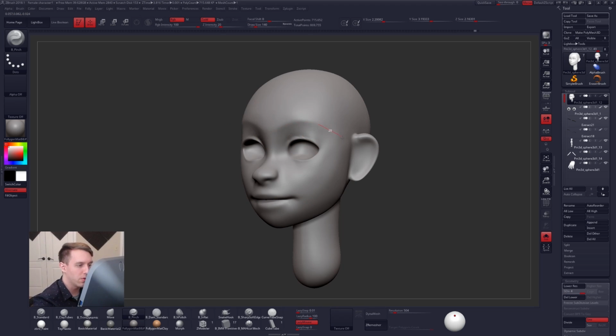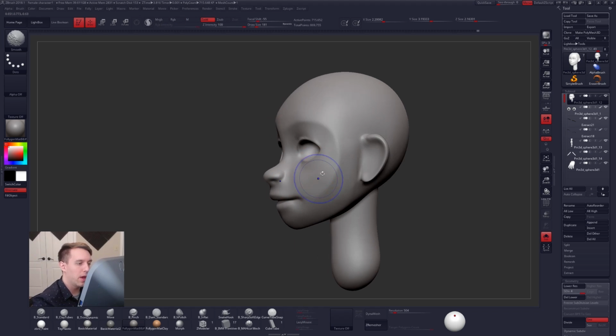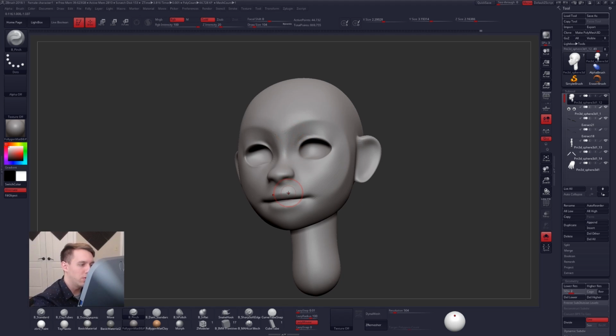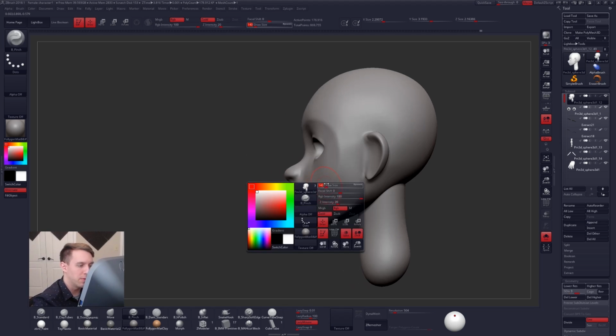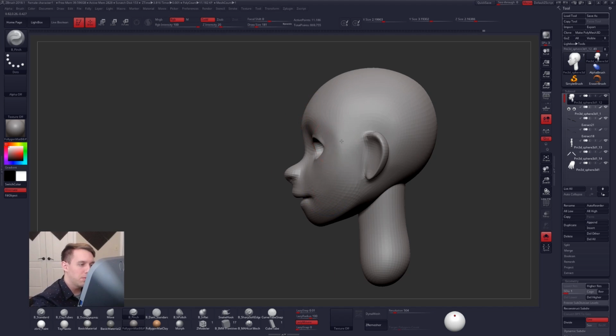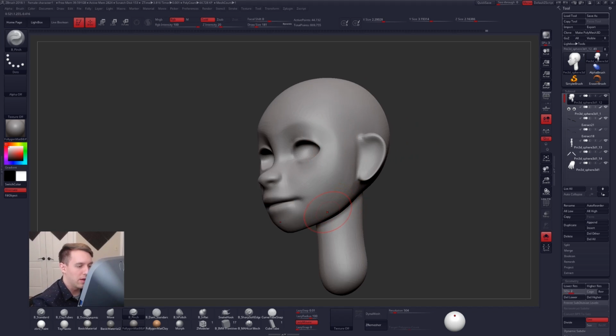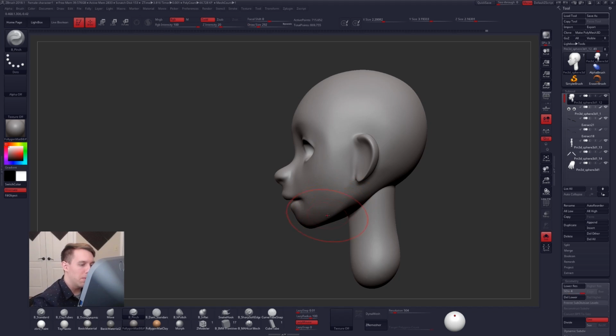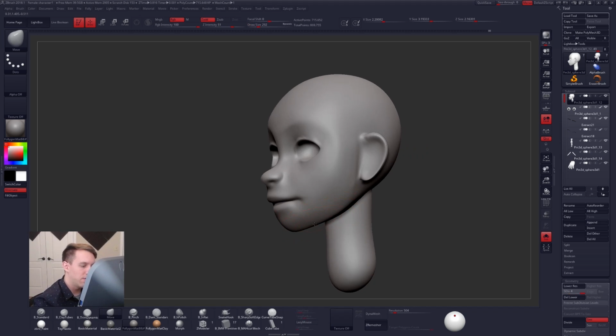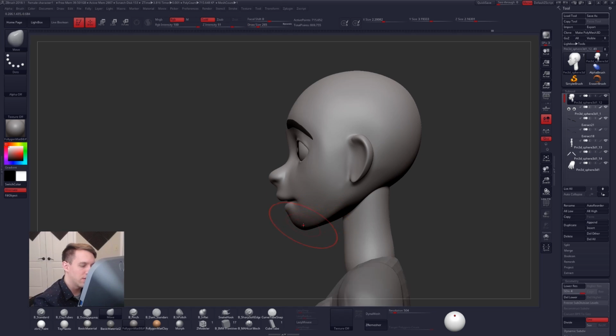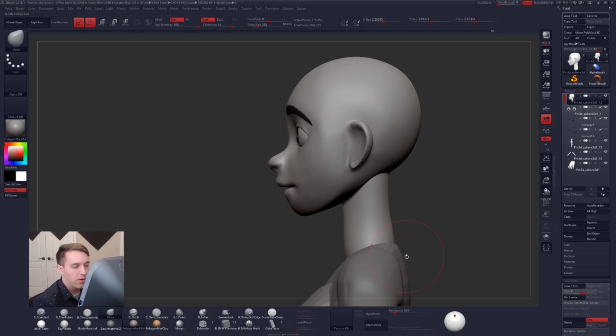I like to bring a line here from the corner of the mouth, wrapping all the way up around my brow, and then down into your nose area, which we'll mention in just a little bit. This helps you figure out some of the roundness of the face, but pairing that with a very undefined jaw right now, from the profile I think the shape really starts to break down and not really work too well.